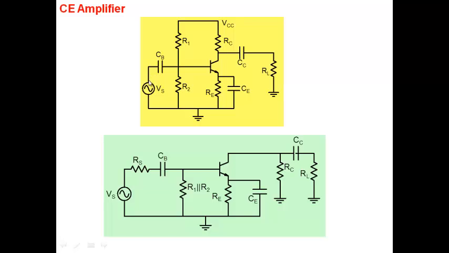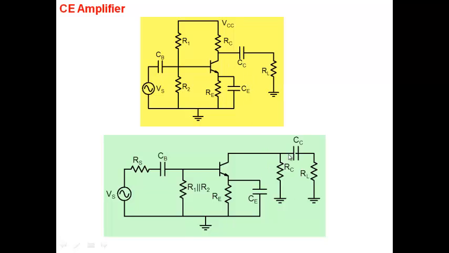CB is there. To make it general, we have included a source resistance as well. I'm keeping the transistor as it is for a moment. Of course, I have to replace it by the hybrid pi model here. RE, CE, RC, CC, CL. So that's my model or equivalent circuit which I have to use to calculate the 3 dB frequency. I've included all the capacitors that are there, the external capacitors.